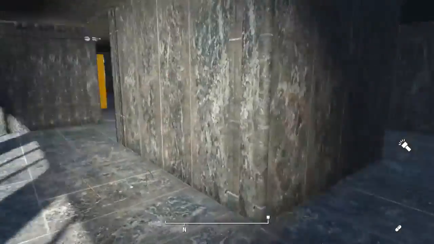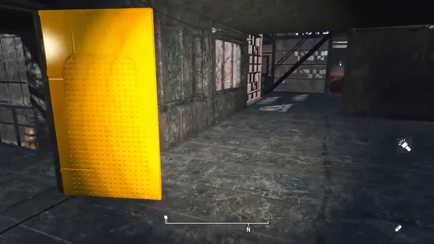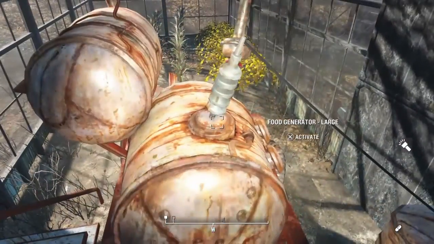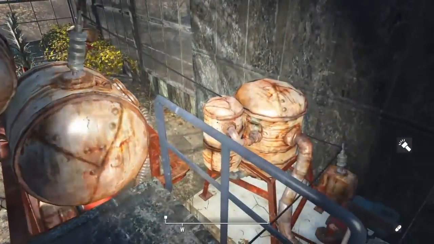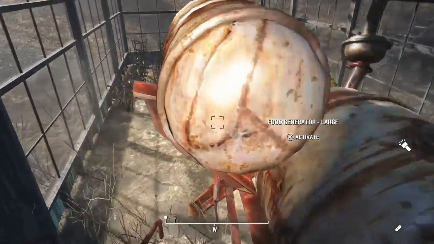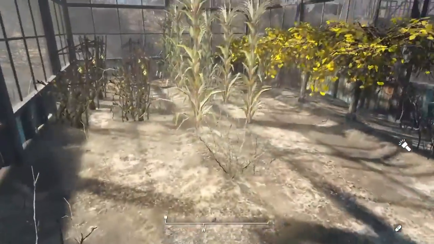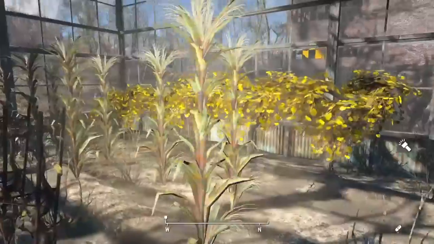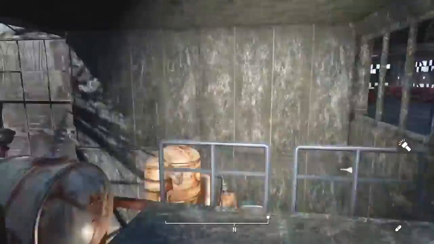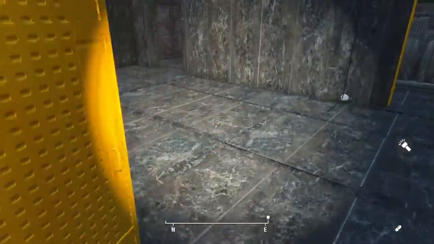Maybe a big family room here. Is the cellar the only one that could be here? I got a food generator going here, some water purifiers. And now I got to learn how to run my controller. I got a little bit of crops here to make it look like they're doing stuff, but the food generator pretty much takes care of the food.